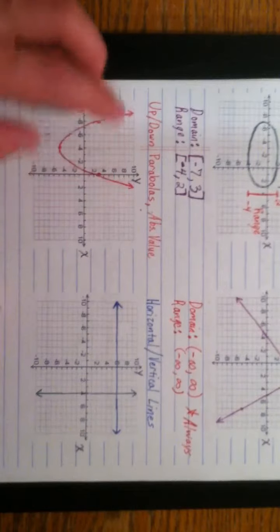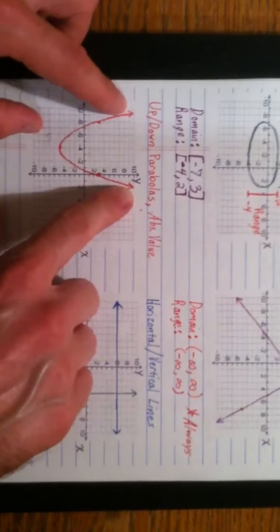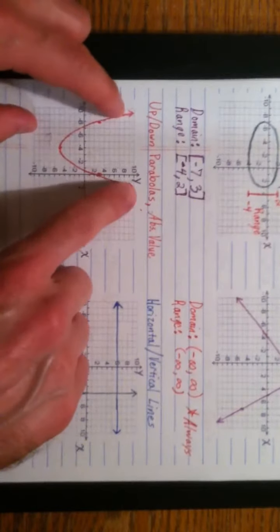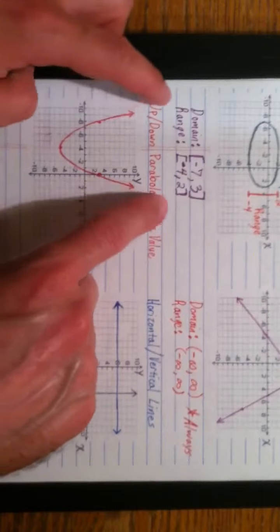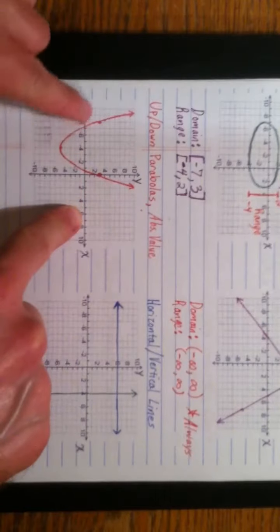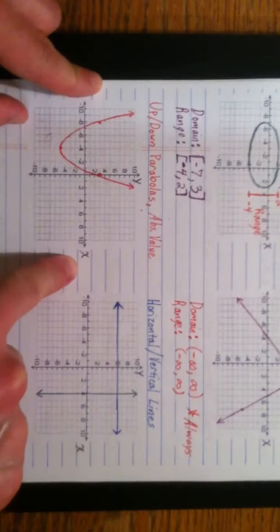So let's talk about domain here. Okay, how wide is this parabola? Is there a limit to how far left and how far right this upward opening parabola goes? Well, as a parabola opens upward, it spreads out wider and wider. Obviously the graph is wider up here at the arrows than it is down here close to the tip. And as this graph gets taller and taller, it's going to continue getting wider and wider, and it's eventually going to hit through every possible negative x value and every possible positive x value. It's never going to be limited to how wide it gets.